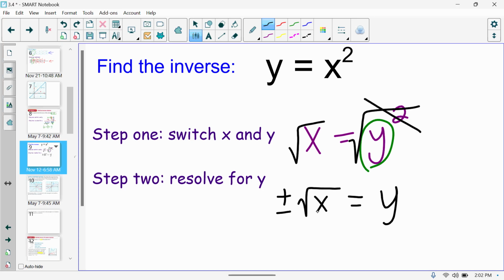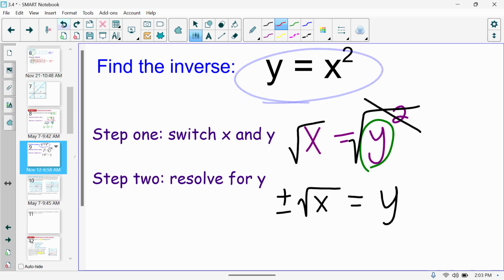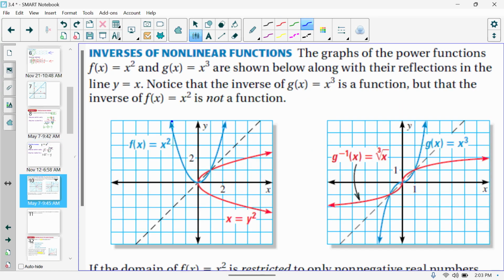Remember I told you on the last one we could graph both functions if we wanted. If I graph this and I graph this, I'm going to show you a picture of what it would look like on the next slide. So y equals x squared, you should already hopefully know what that looks like. It's a parabola, right? That is in blue here. That's y equals x squared. You're very familiar with it.